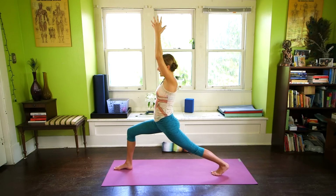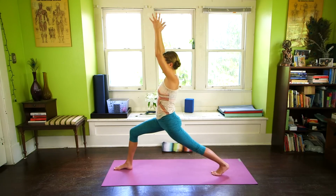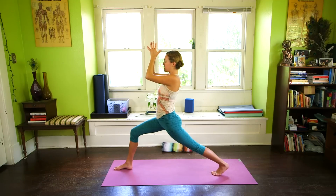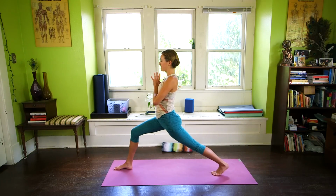Sink deep into that front knee, trust yourself, hug the inner thighs towards the midline. Definitely a strengthening posture here as we inhale, lift your heart. Great. Inhale in, exhale, palms come together up and overhead. Slowly melt them down, but keep your heart lifting. In fact, see if you can lift your sternum up towards your thumbs. You might feel your heartbeat here. And we'll take a deep breath in, and on an exhale, release.